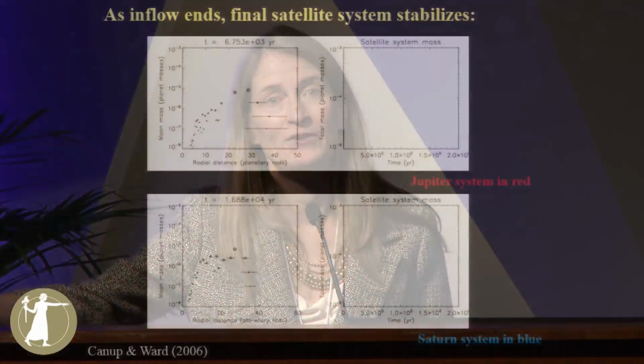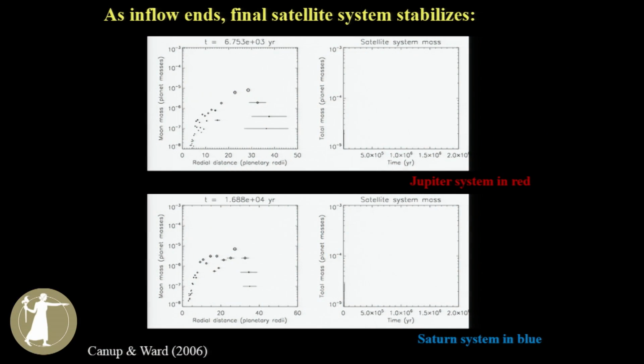this disk. Now, I mentioned that the sun only holds on to its gas-rich disk for a few million years. The disk then dissipates, the inflow of gas to the planet stops, and the gas disk around the planet dissipates as well. At this point, a final system of satellites can stabilize. So in these simulations, the inflow supply to the disk around the planet is time-dependent.